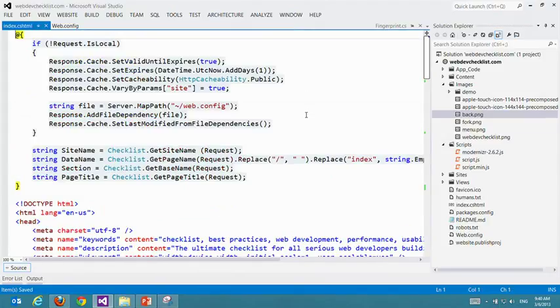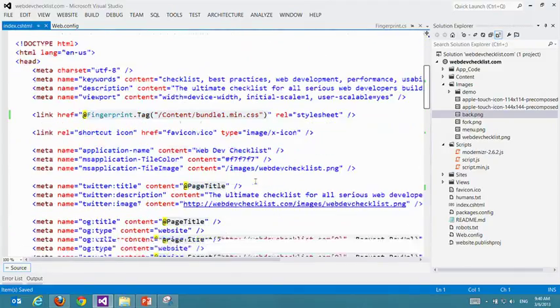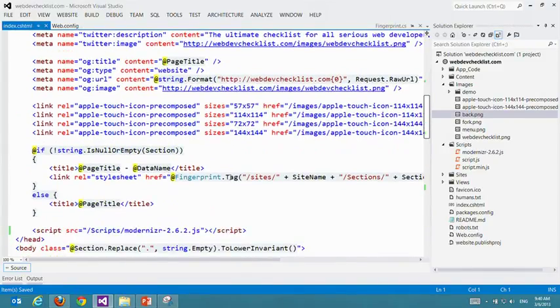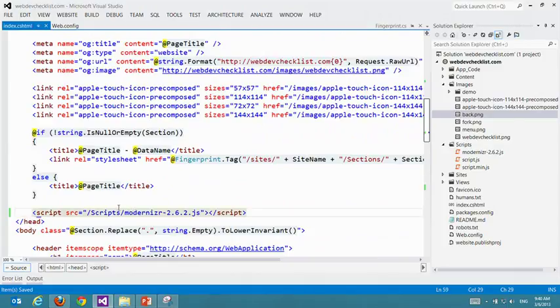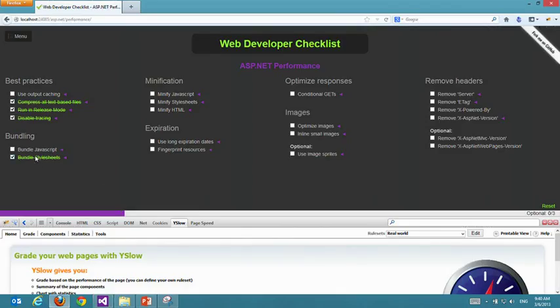But that's why I don't want to bundle them, because I need my Modernizr script to be up here at the top. So that is why. So let's just say, yeah, I'm going to strike this one because I'm going to pretend that I don't need it, which I don't in my case, so it's perfectly fine. We minified JavaScript, we minified style sheets.